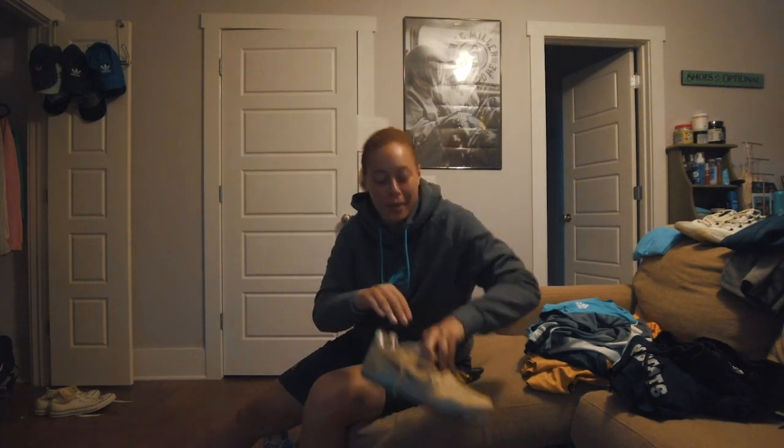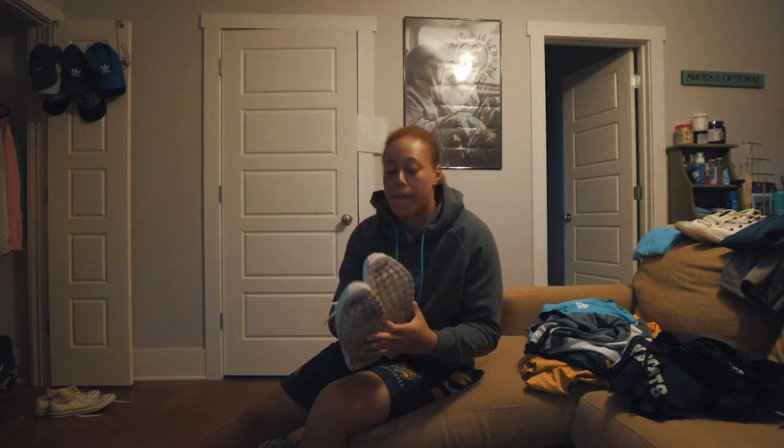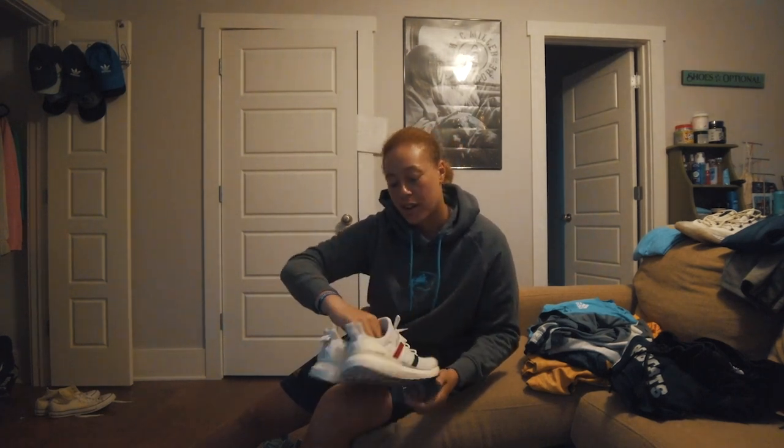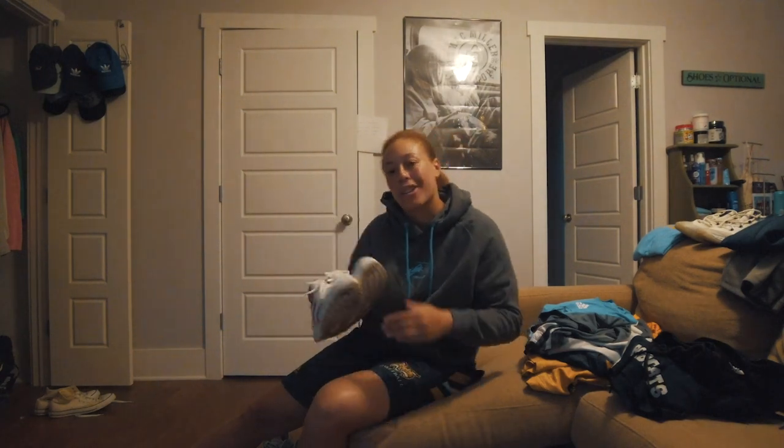Last pair — the red, white, and blue Ultra Boost with a white accent. I love white Ultra Boosts and then a red, white, and blue colorway — I just couldn't resist. These are my favorite shoes at the moment. They've got a little gold accent on the back too.